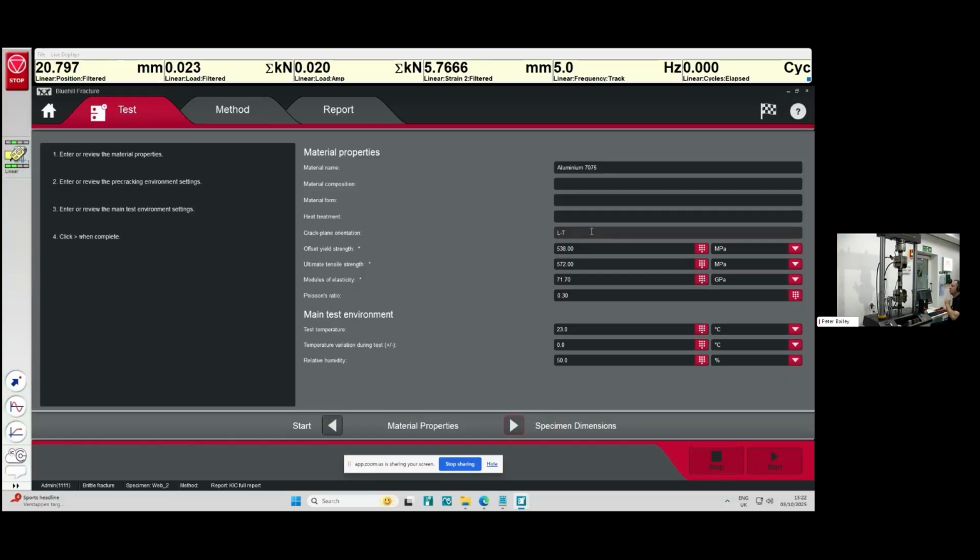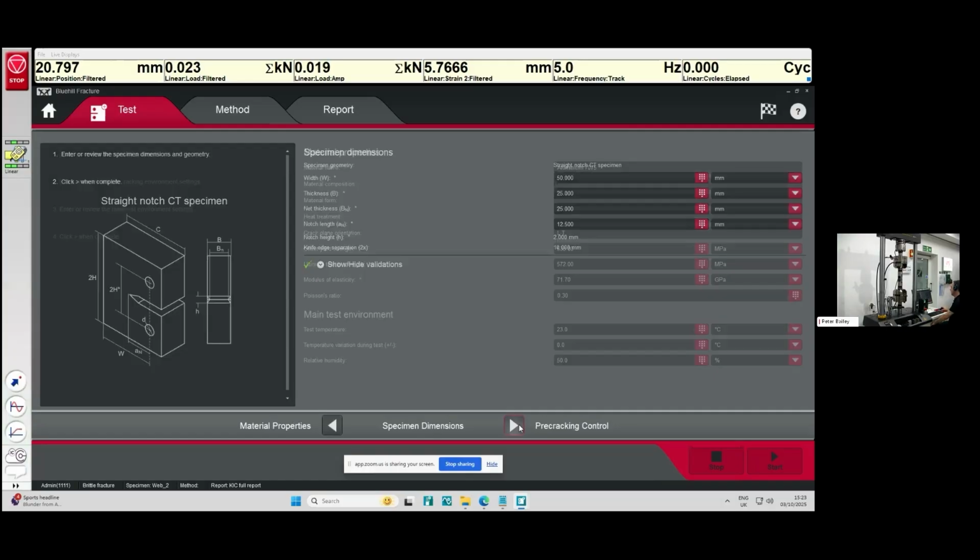This is obviously not germane to the test itself, but what some people call specimen pedigree is really important to retain as part of the record. Perhaps less so if you're in an academic context and you've got a notebook that you're working with, but in the more commercial context, it's really valuable to keep this information bound together with your test data. Below that, you've got the straightforward tensile properties. Now, these actually come into some of the live calculation and certainly the validity checking calculations after we've done the test.